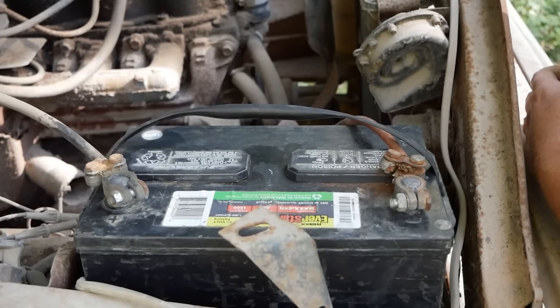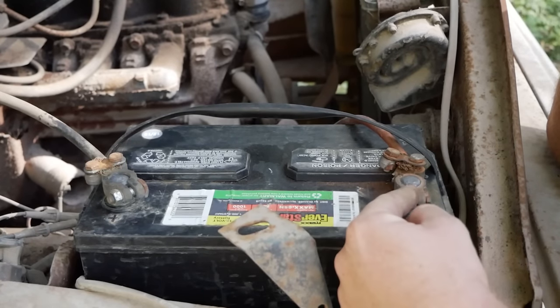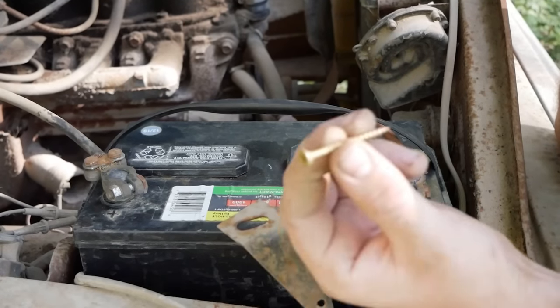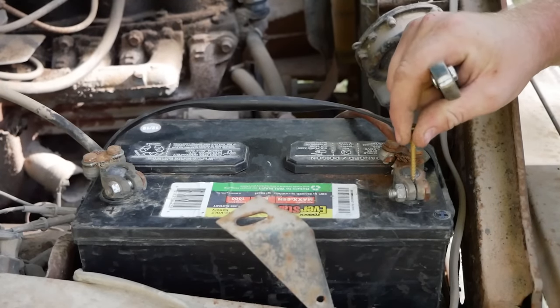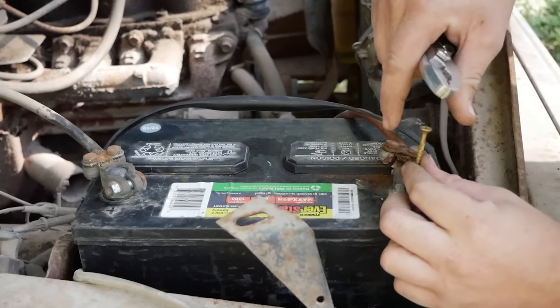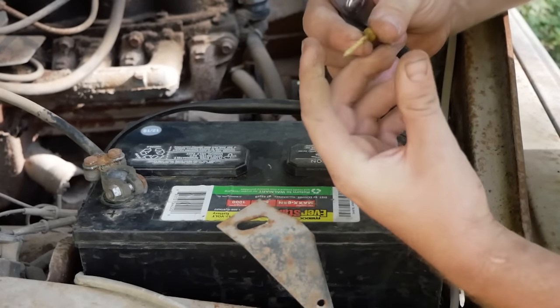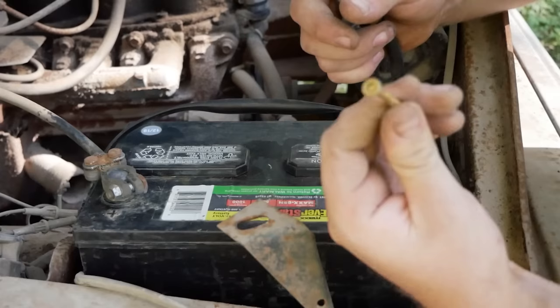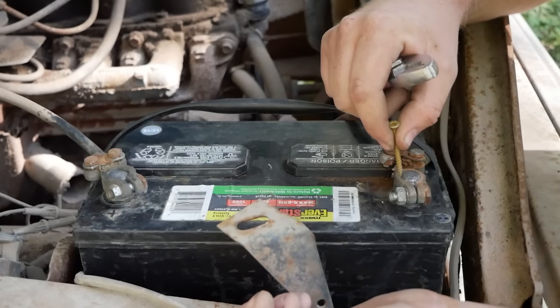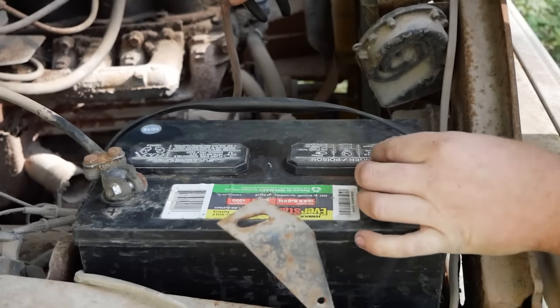So if you have a battery that is sparking off of a terminal and you got to wiggle it until it works, no matter how clean it is, if it's still sparking and doing that, you don't have a good enough connection. So get a nail or a screw or something. And I like to take self-tappers or a screw or whatever and put them right in this gap and screw them in. Preferably one that is not coated like this. This doesn't really do you any good. One that is a bare metal nail, screw, or self-tapper so that this actually acts as a physical connection between these two. In this case, we straight up have a rusty wire and a broken terminal.